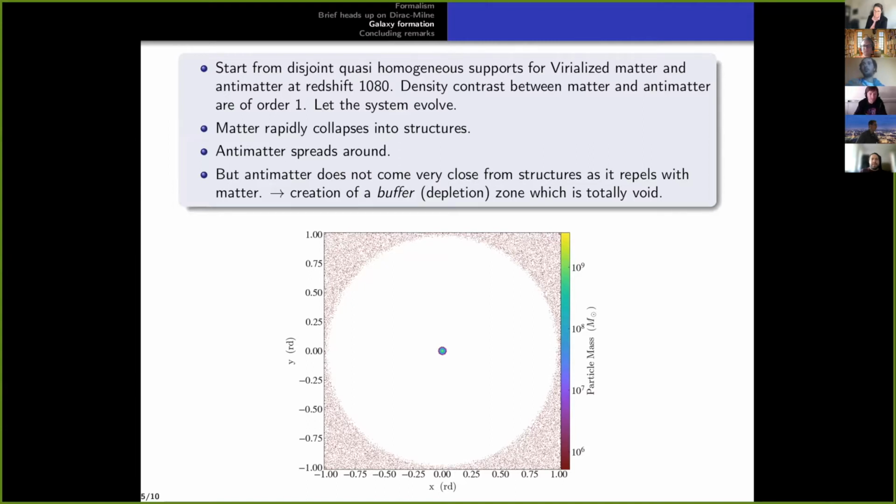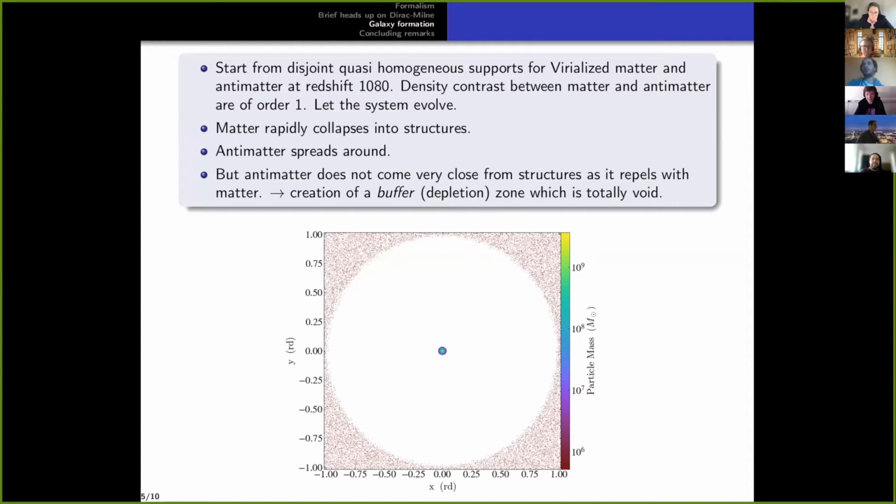Just with physical intuition, what happens is that the standard matter, when it sees just matter around it, will collapse into some structures, a galaxy and so on. Whereas the antimatter, this new exotic, strange component, which doesn't obey gravity the standard way, since it repels, it anti-gravitates, it will just spread wherever it can go. So that's what you see in Ramses.